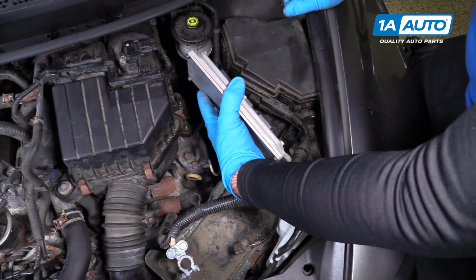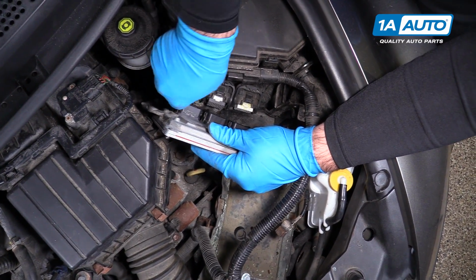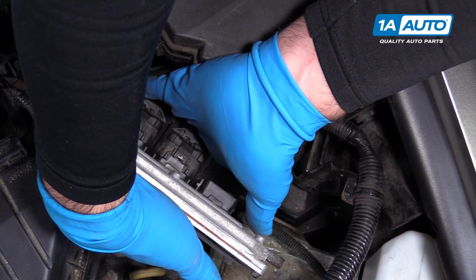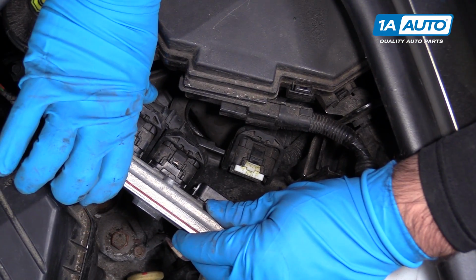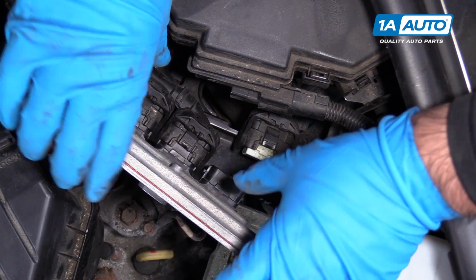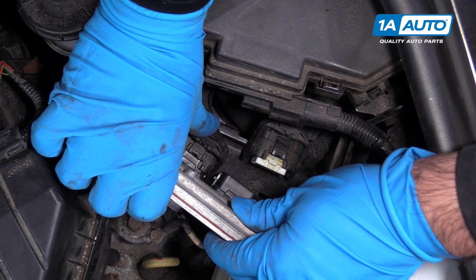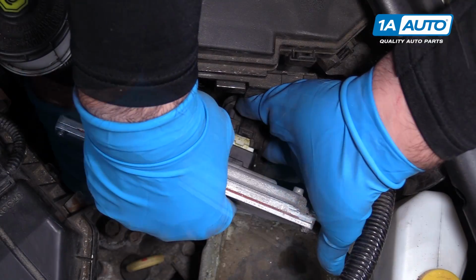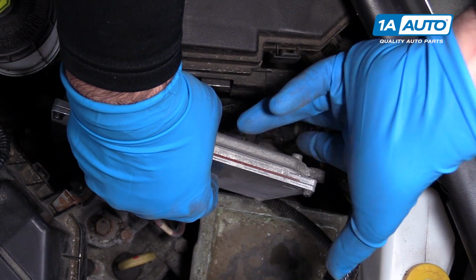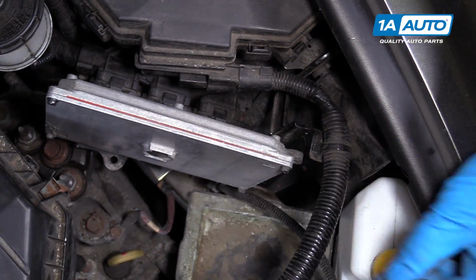Reinstall the ECU. You can't really mess up the connectors because they don't reach, so they only go where they reach. Try to push them on evenly. Get them kind of close, and then these little bars are going to go in and catch pins on each side of the connector. And as you do that, they're going to lock in place. Those are locked into place.